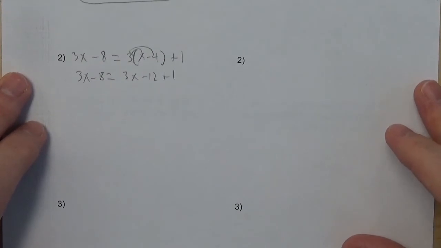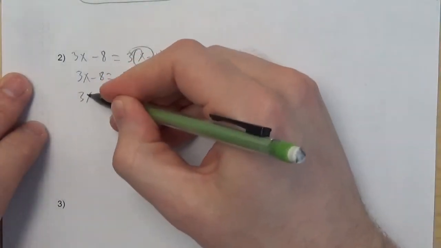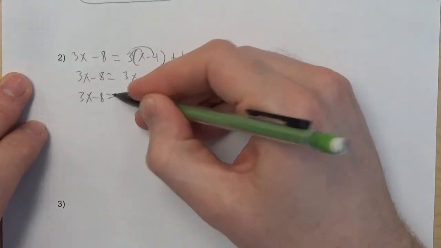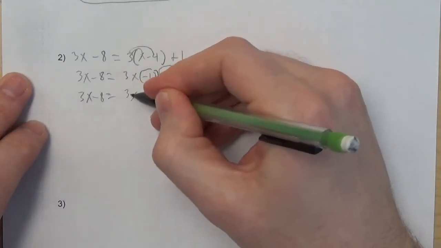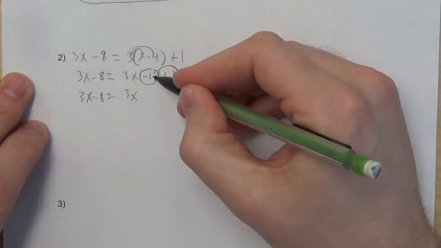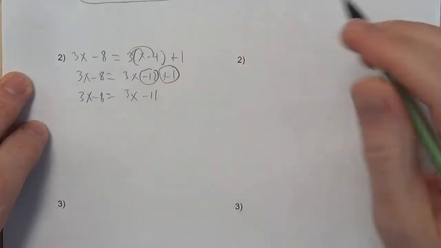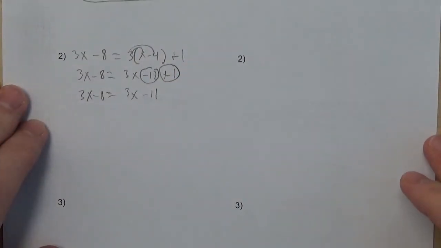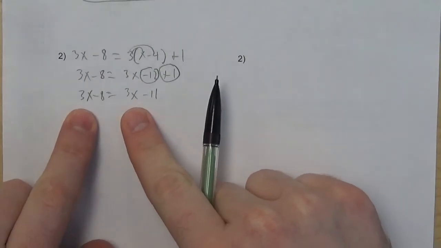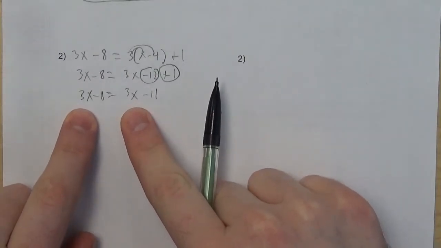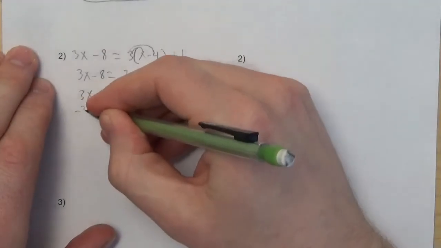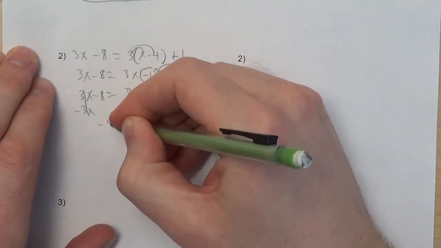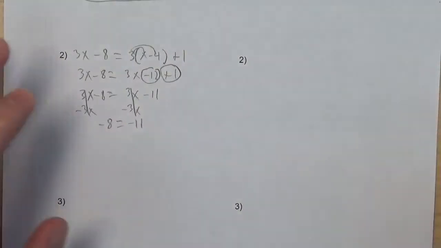Now we look for like terms to combine. There's none over here, so just bring down 3x minus 8 again. Over here we have negative 12 and positive 1, so those can be combined, but 3x can't be combined with those. So negative 12 plus 1 is negative 11. If the two variable terms are the same, whatever we have here is going to determine whether this is infinitely many solutions or no solution. If you were to continue to try to solve this, those would cancel out. You get negative 8 equals negative 11.